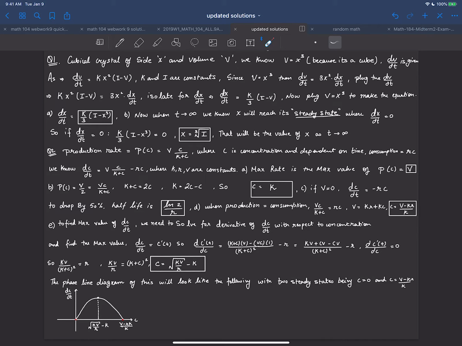Alright guys, so we're going to talk about the latest Webwork for MATH102, which is Webwork10, and that's on differential equations. So before we begin this, I want to talk about the actual reason why you're going to be studying differential equations. Because in the study of sciences, most of the time some of the phenomena are much easier to be described in terms of the rate rather than the quantities themselves.